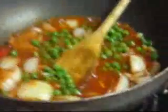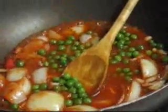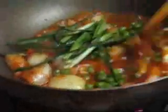Okay, just remember, we don't need any salt, don't need any pepper. If not, Health Promotion Board will come look for me. Too much salt, not good for the body. Take your peas, or your greens. Whatever spring onion you have, throw it in because it's for flavoring. All this will give a very balanced flavor.